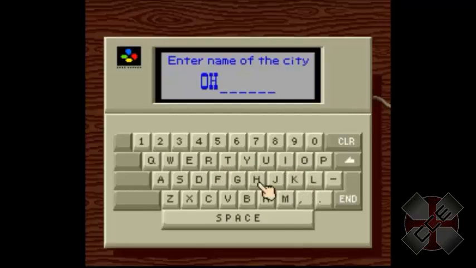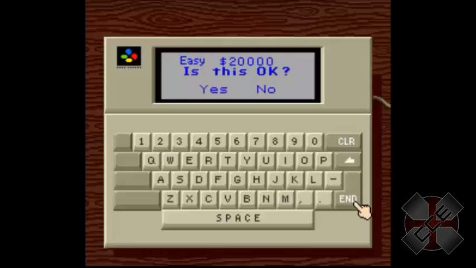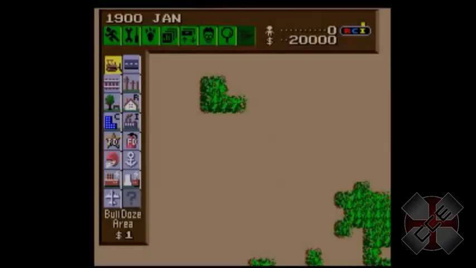So let's go ahead and put in our city name, just like this. And then we're going to select our difficulty level. We're going to go with easy. Is this okay? Yeah. It's fine, believe me. So here we are, January of 1900.